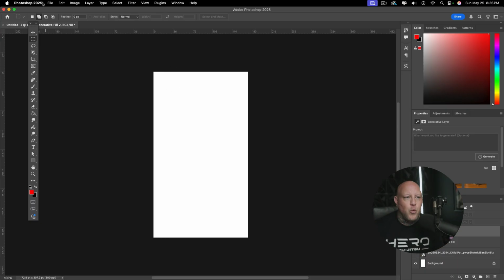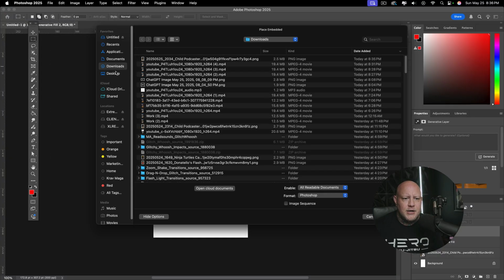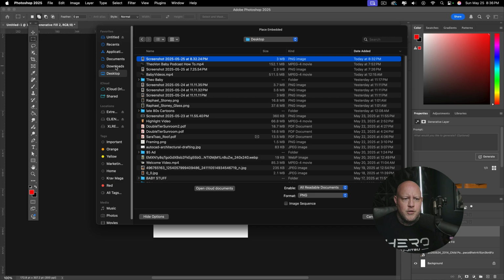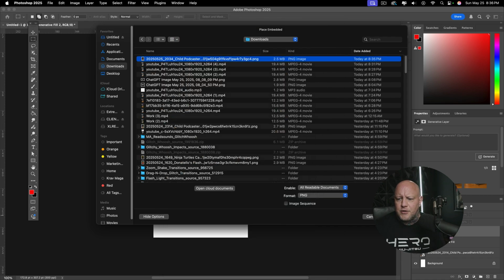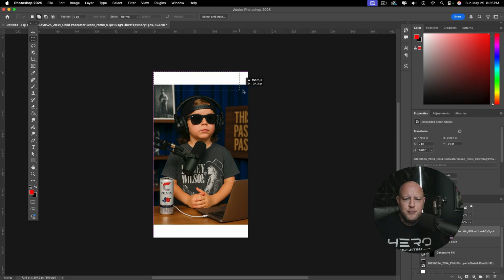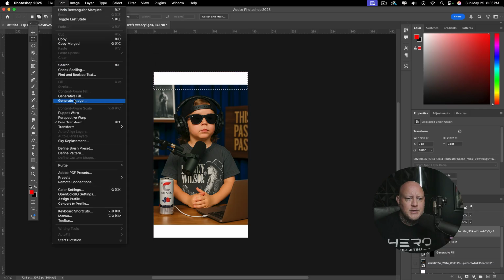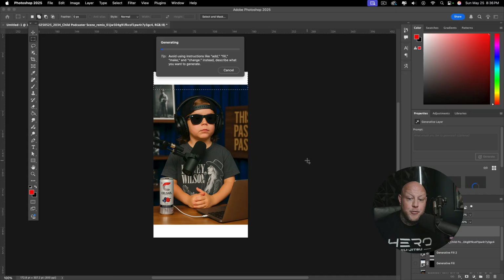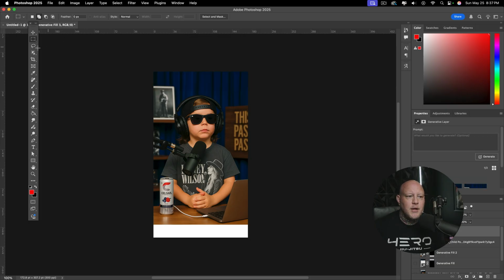What we're going to be creating for the image. So what I need to do is I need to come in here, place embedded. I'm going to place this screenshot, or the one that we downloaded. So that's what we just downloaded from Sora. And you can see that it's a 2x3. It doesn't quite fit the 720 by 1280. So what we can do is come in here, just draw our box around here, and then I'm going to go to Edit, Generative Fill. I'm not going to put a prompt in. And basically what Photoshop is going to do is it's going to extend the image for you. Good. And then we'll just do that one more time for the bottom.